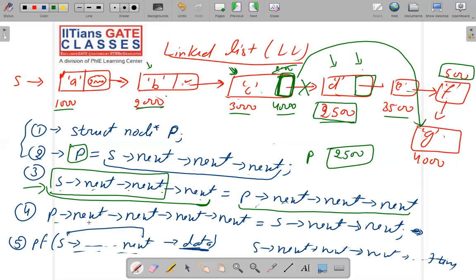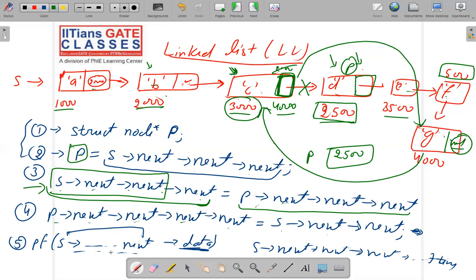Now it's saying that P next, next, next, next. So what is P next, next, next? P is this thing. Okay, it's next, next, next, and next is null actually. So its next is null right now. Instead of null, it's saying that save S next, next, which is 3000. So it's saying that store 3000 here. So basically it becomes a loop, right?